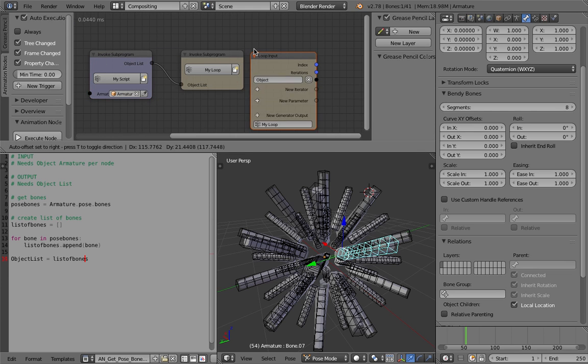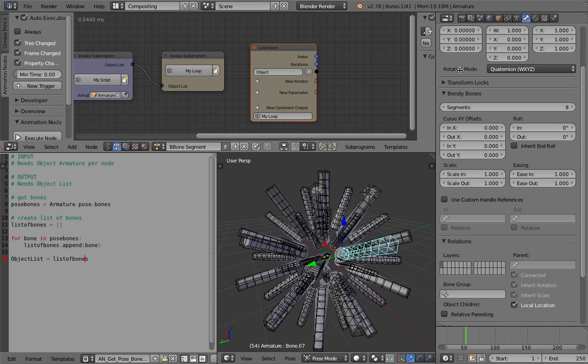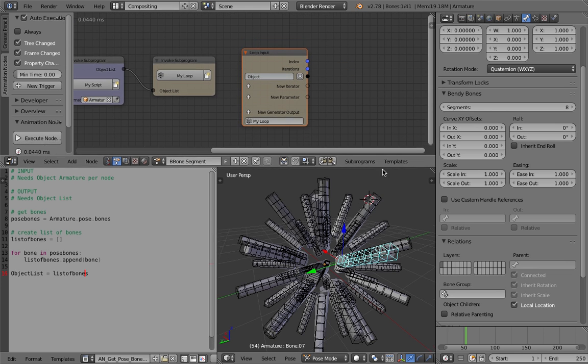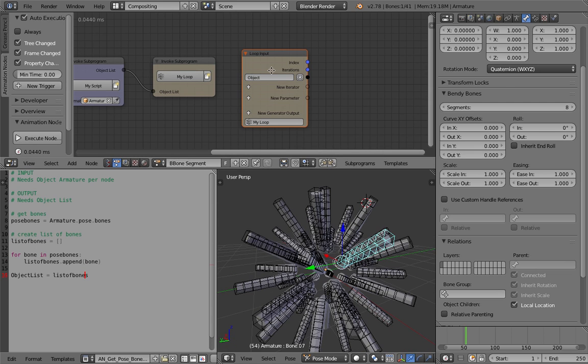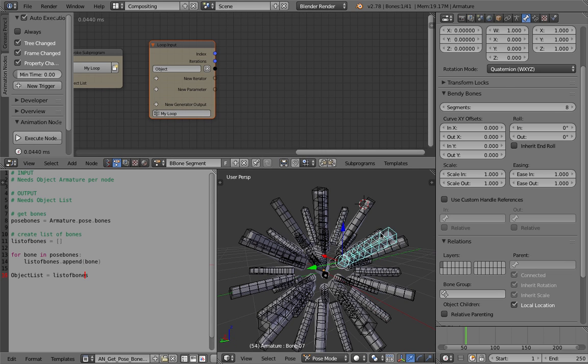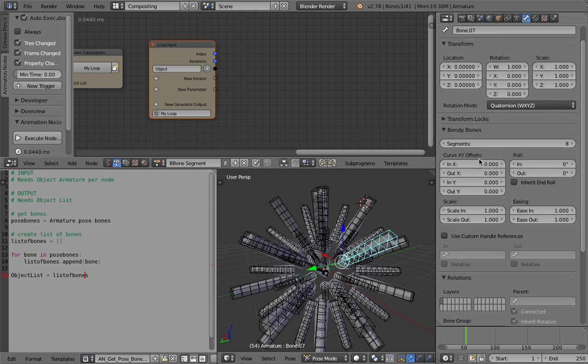And now let's see what we can do with this. Let's play around with each bone in and out. Let's try in X and in Y, and then out X and out Y. Let's try one of these.